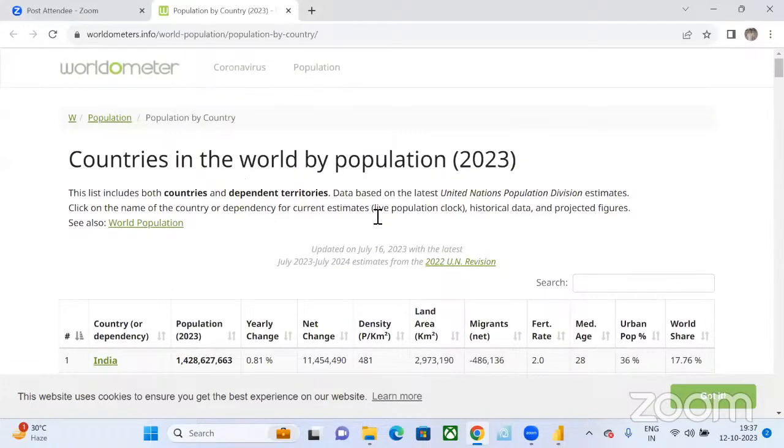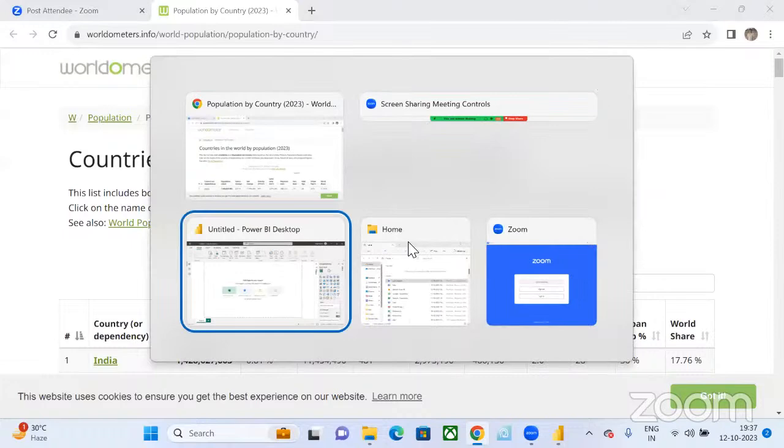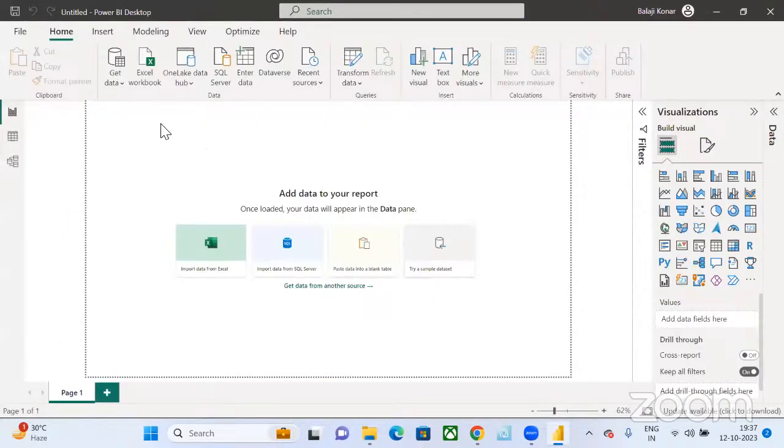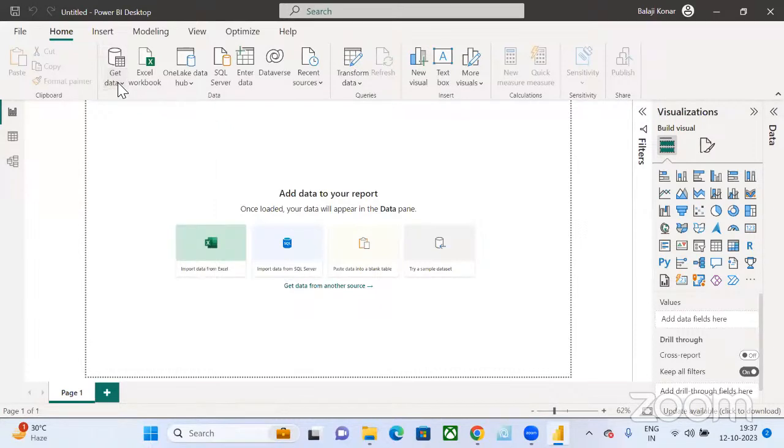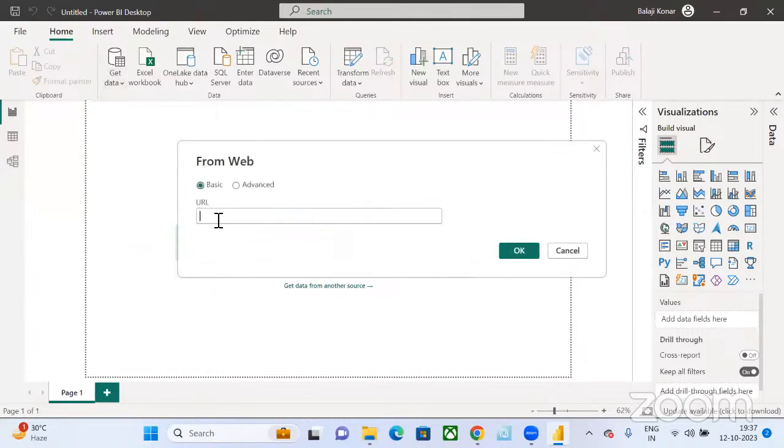I need to pull the data from this website. So I go to Power BI and click on Get Data. Can you see there is an option for Web? Inside that, you paste the URL of the website, the one which I gave you right now. I say okay.